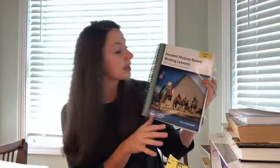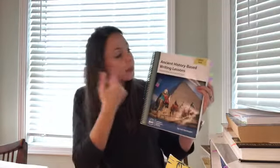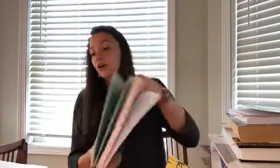If this is something that you want to try, do it, because I really feel like there are really great exercises that build up to writing strong papers. And I think that had I started this earlier, my children would be much better writers. I know that the Charlotte Mason method might not necessarily have the children do what they're doing at this point, but I really love it so much.